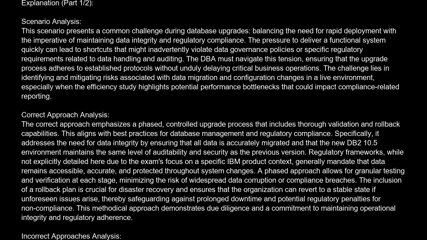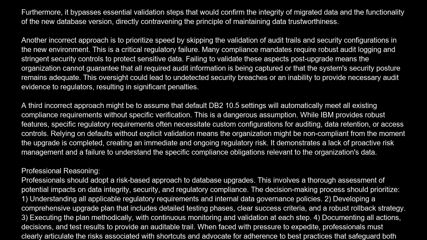Incorrect approaches analysis. One incorrect approach involves a direct, in-place upgrade without extensive pre-migration testing or a defined rollback strategy. This is professionally unacceptable because it significantly increases the risk of data loss or corruption. Regulatory compliance often hinges on the ability to demonstrate data accuracy and availability. A failed in-place upgrade could render critical data inaccessible or compromised, leading to severe compliance violations and potential legal repercussions. Furthermore, it bypasses essential validation steps that would confirm the integrity of migrated data and the functionality of the new database version, directly contravening the principle of maintaining data trustworthiness.